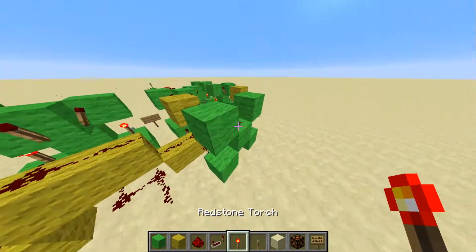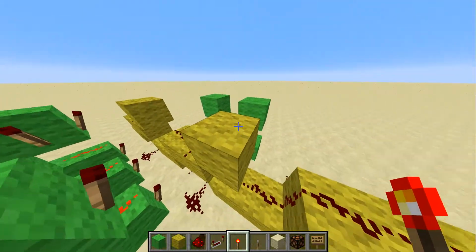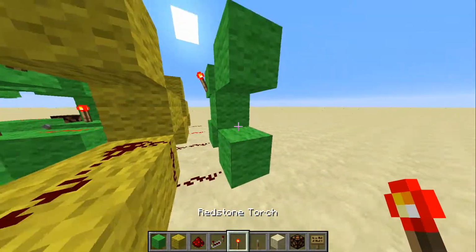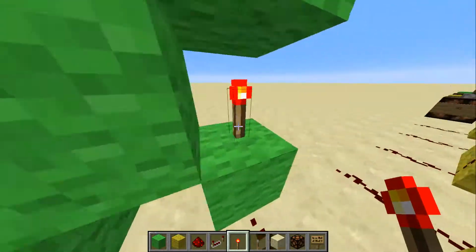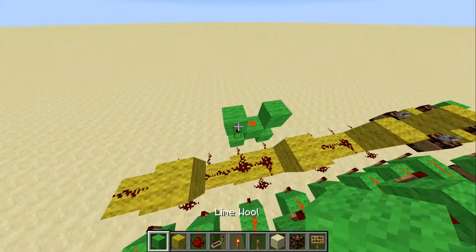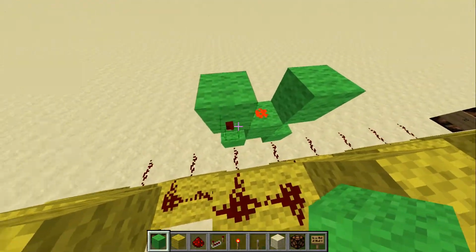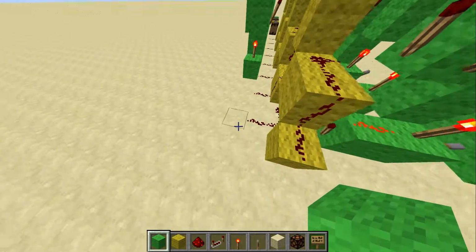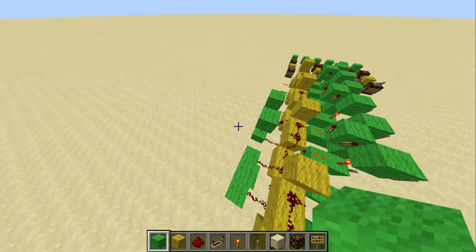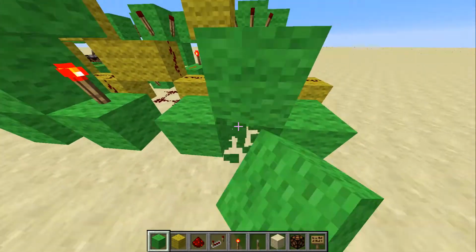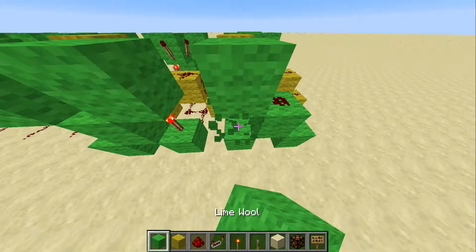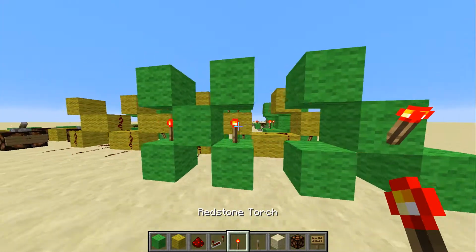And we don't need to make this block over here. We're actually going to put it right there. Because this torch on an adder is always going to turn on the carry. And if you put it to the right, it'll turn on the next carry. So yeah, you're probably going to want to put it there.